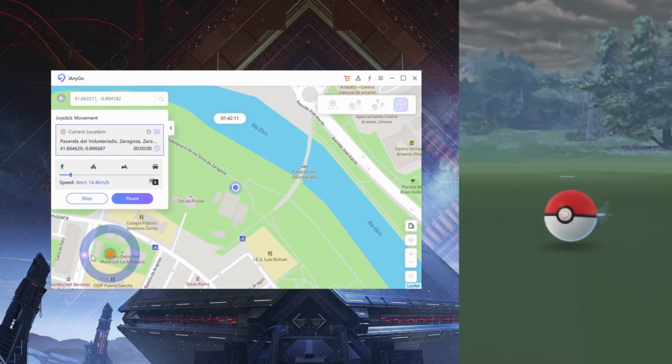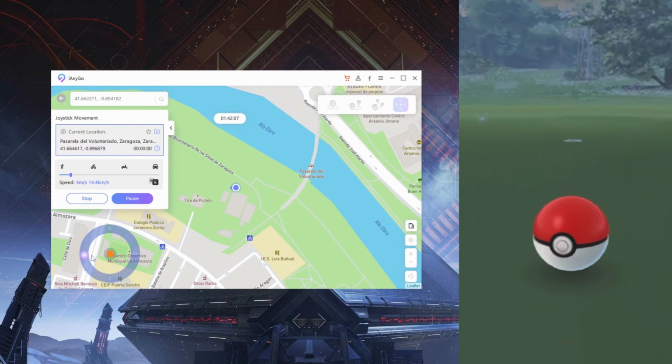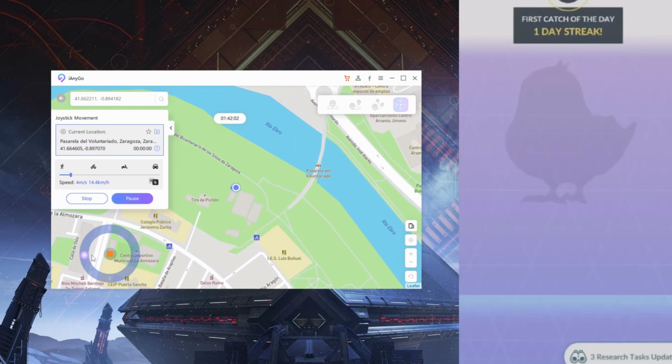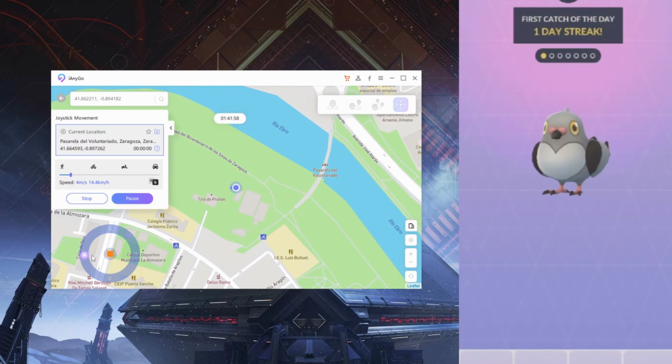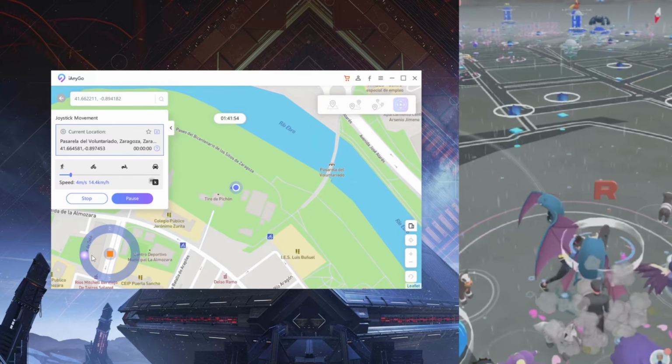So you can literally do anything you want. As I say, if this doesn't work for you for some reason, just stop for 2 hours and wait for that cooldown, and then watch my video on cooldowns, or go in the Discord, and I'll be happy to help anybody that needs any assistance. As you can see, we've caught the Pokemon there, and we are still walking in the background.